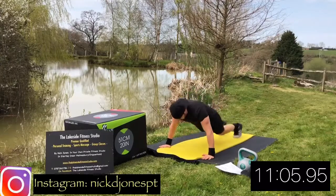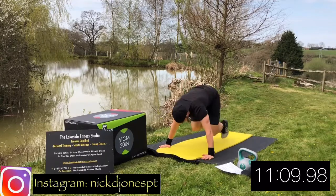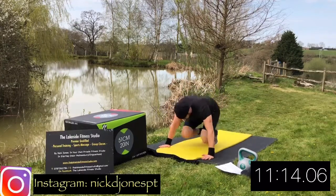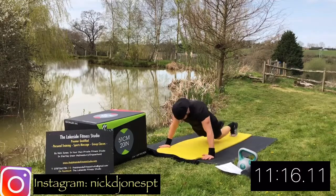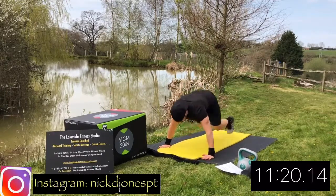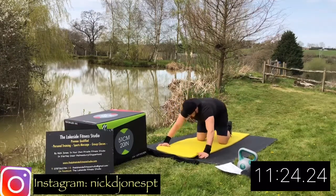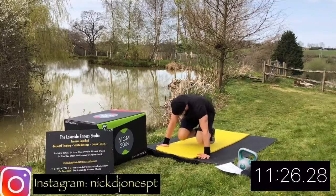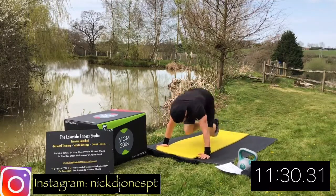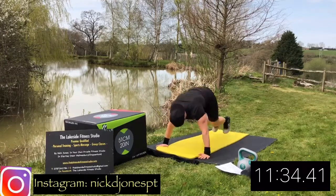This one is a super tricky one, really gets the heart rate up as we're using all of the muscles in the body. And remember, if you're finding it too difficult, just slow it right down or kind of step it in and out and back. Apart from that, if you're finding it okay, just go as fast as you can, get as many reps in the time as you can, but just notice how far in and how far out I'm jumping each time. That's the key to finding this one hard. If you just do small jumps, you won't find it too bad.